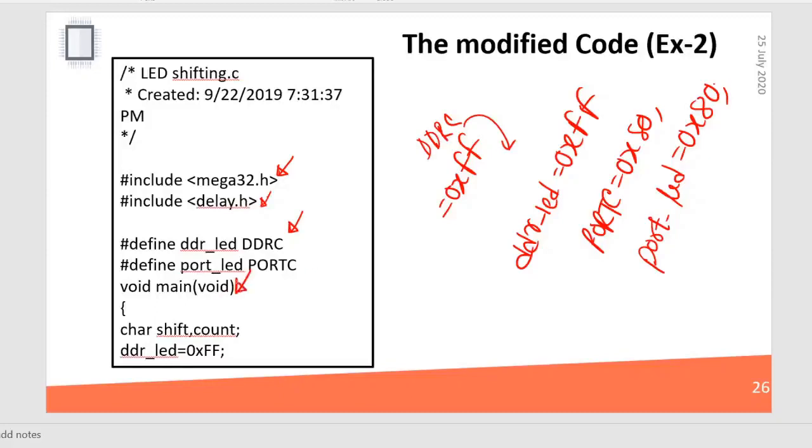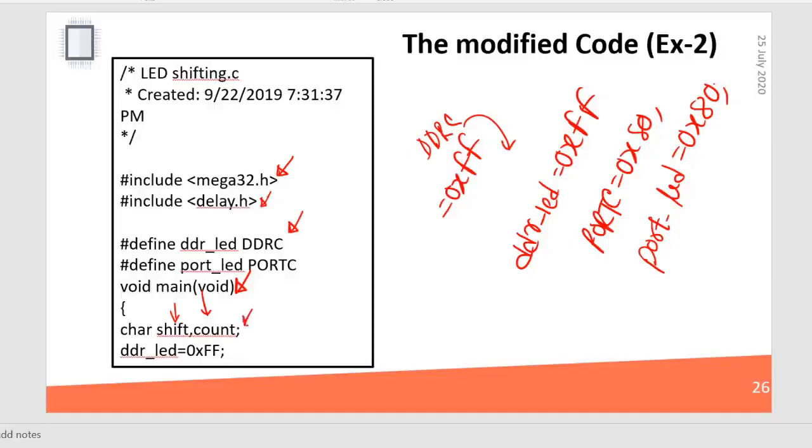So this is my main function, void main void. So I have said there will be 2 for loops. One for loop will be for 8 shifts, MSB to LSB, and another for loop will be for 3 cycles. So I have to declare 2 variables for the 2 for loops. So you can take any variable, any name. So in this code there are 2 variables named shift and count, but there can be any name. They can be A, B, or whatever, variable 1, variable 2. So I am taking 2 variables named shift and count.